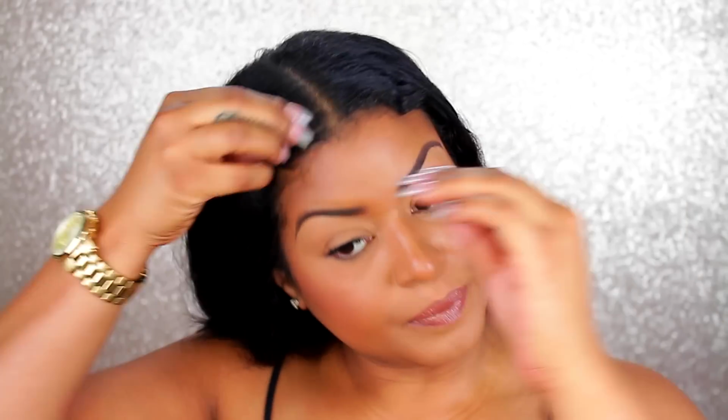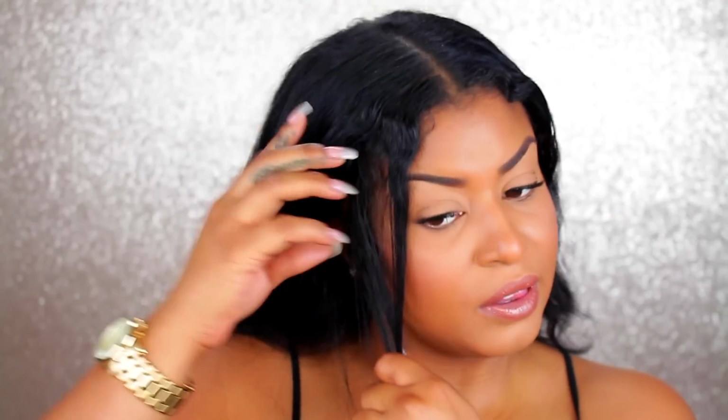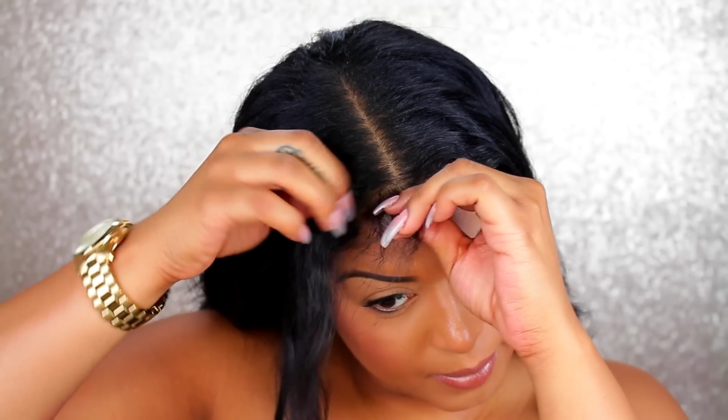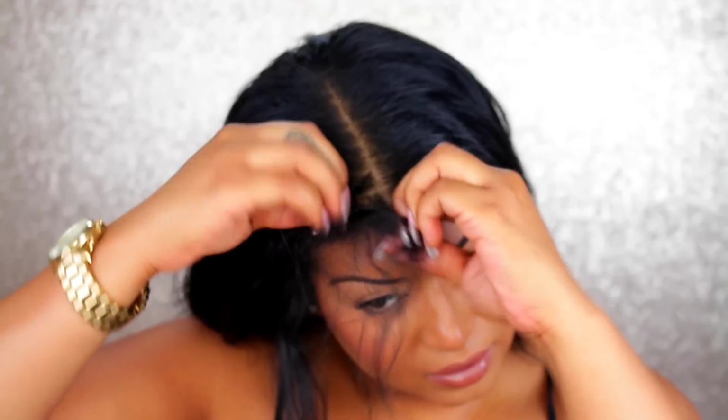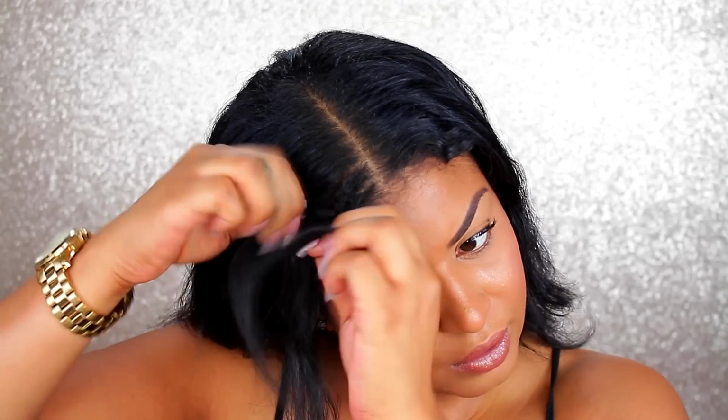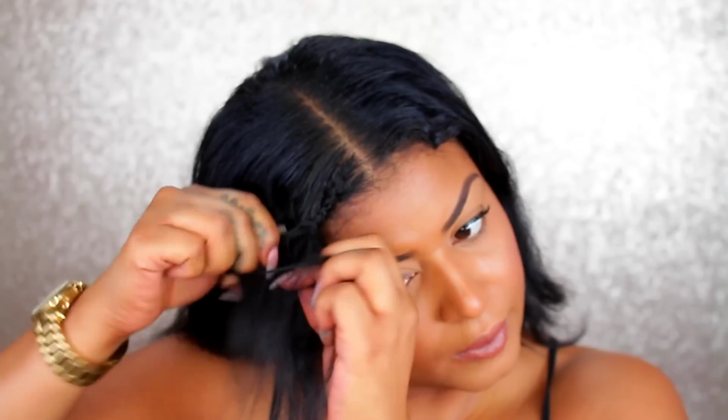So I'm only going to be dropping off my kids at school right now, so I don't need all of the extra. I usually, if my hair's a mess, what I'll do is pull out this front piece right here, and it's just like that front strip. You could put pomade in your hands or whatever, but my hair's a little dirty, so it has a little bit of oil on it already. And I just braid this front portion down.